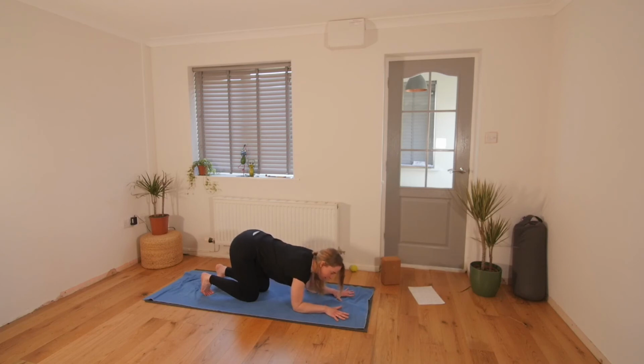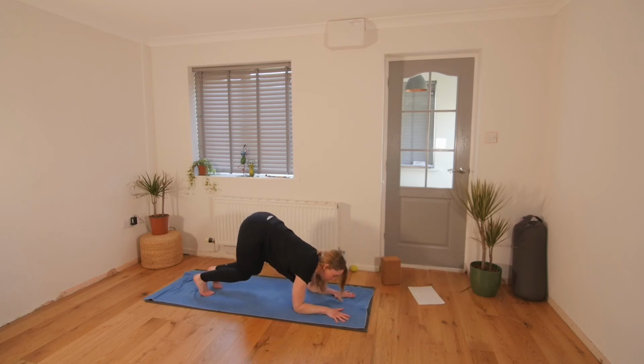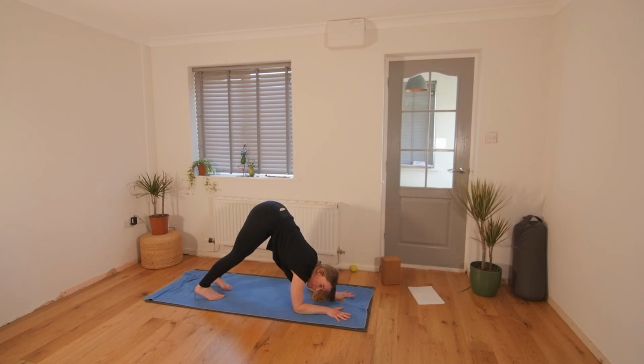So we're lifting out of our shoulders. So we're working deep into the shoulder blades. Okay, and see if you can keep that lift. Look forward slightly and then maybe you lift your knees and come into your dolphin pose. So a bit like downward dog but on forearms. Okay, hips can press back, knees can be bent if you prefer.